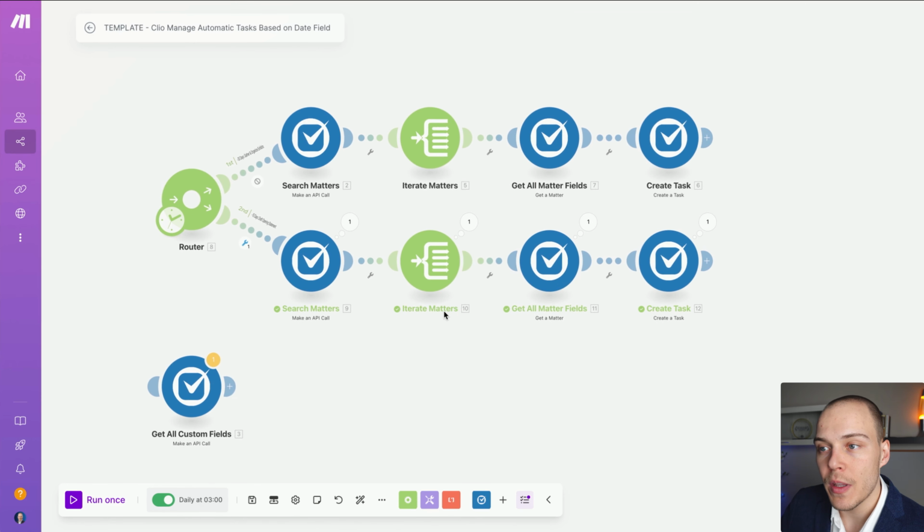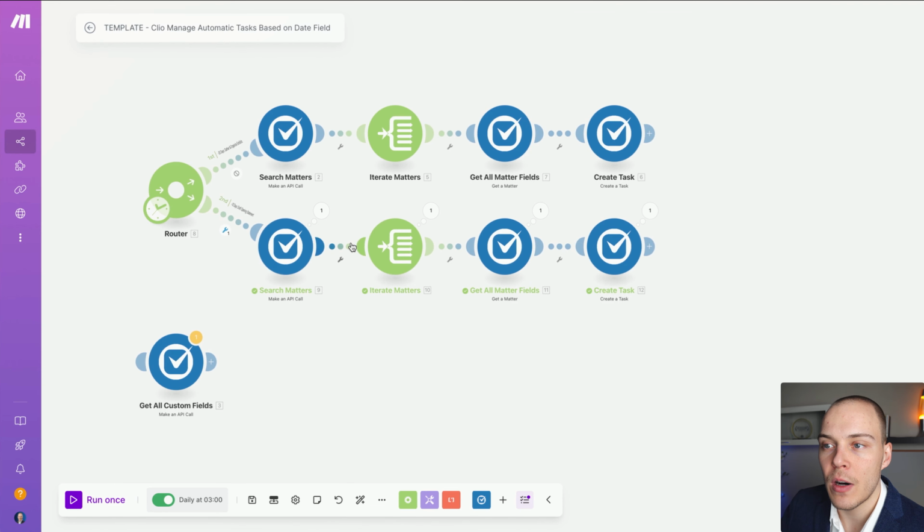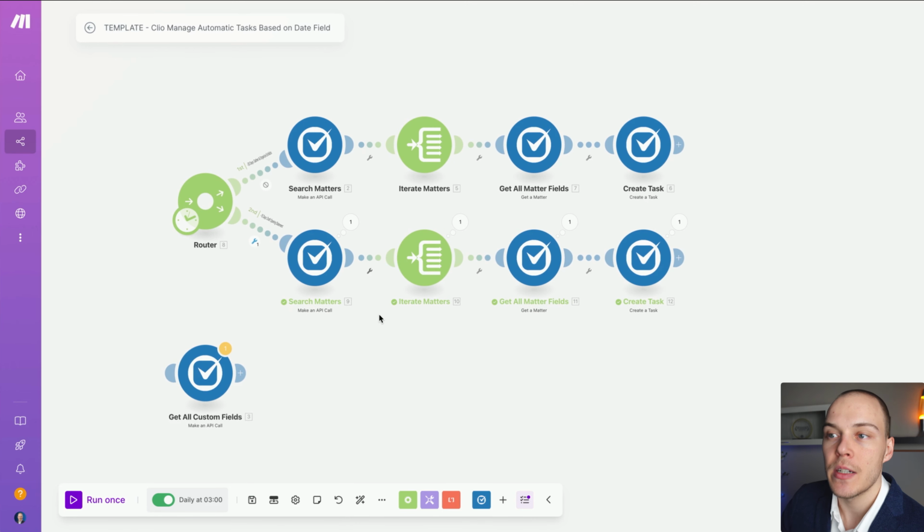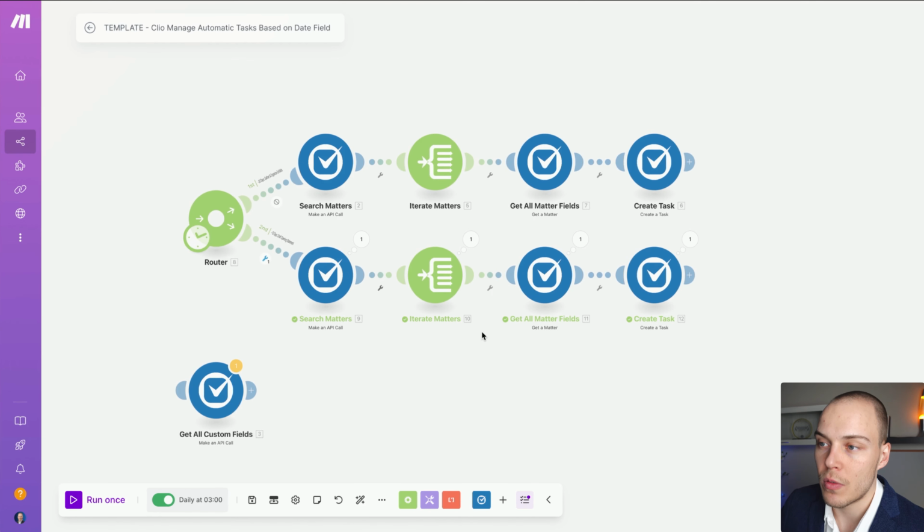What you can also do is, after you have found the matters, you can potentially also filter them or have different routes as well for different practice areas. So for example, you only want to create trial tasks related to trial dates for real estate cases. In this case, you can add a filter over here, for example, to only consider those matters that pertain to that particular practice area, and ultimately have as much flexibility as you need to fit into your specific law firm process.